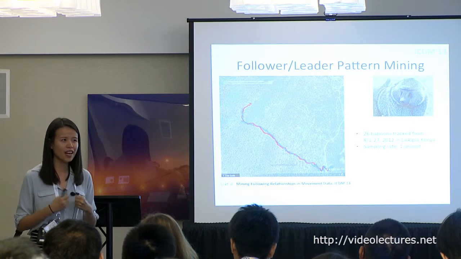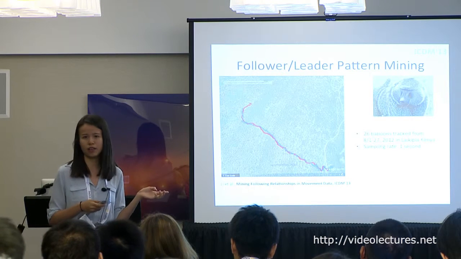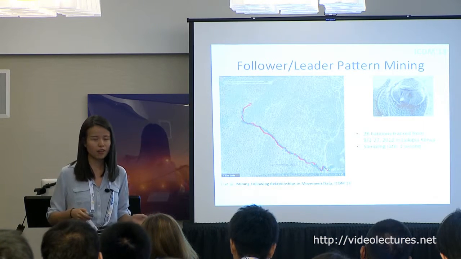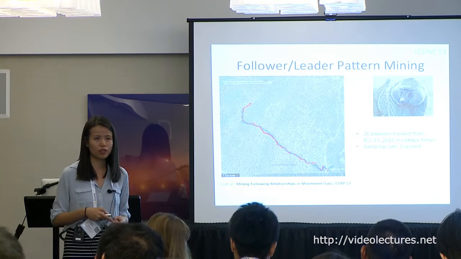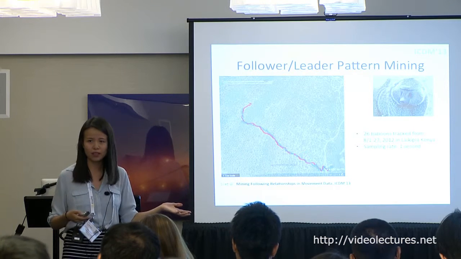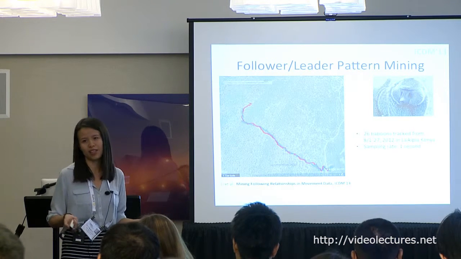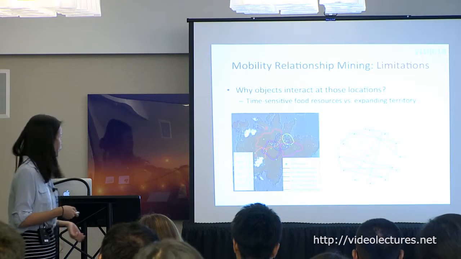So basically, they move like this, and they ask the question, where did it happen? Is it more like playing around, or is it a real leader? So it begs the question, we need to look at the context. Otherwise, when we detect these kinds of patterns, the leader may not mean too much. It's not really the true leader.